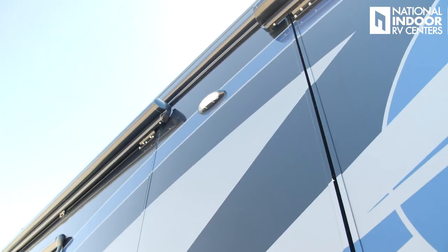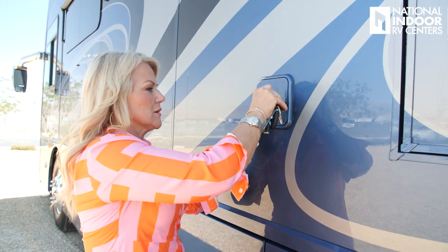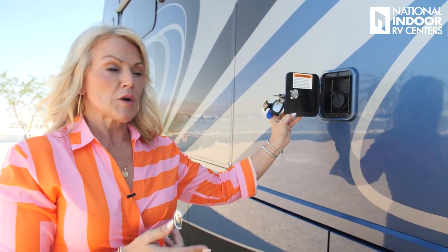Center of the coach is the driver's side security light. Behind this panel here we have the fill for potable water — if you're dry camping and need to fill your water tank, this is where you do it. This is also where you can sanitize your fresh water tank.